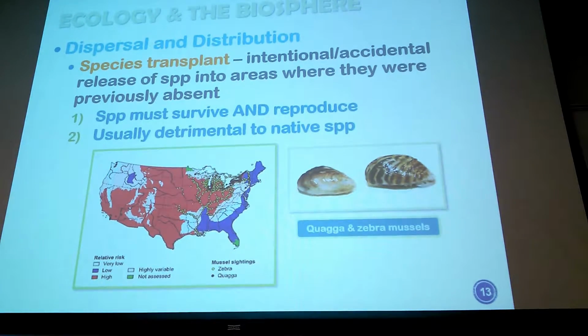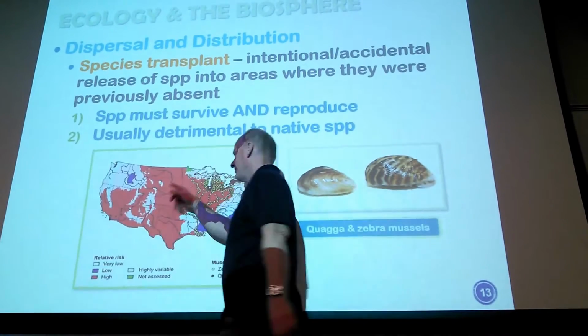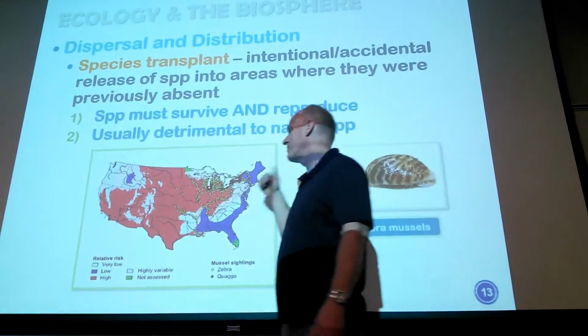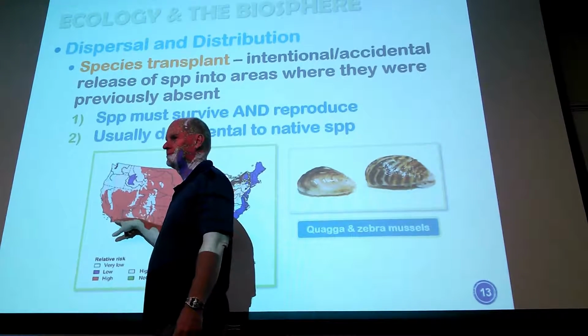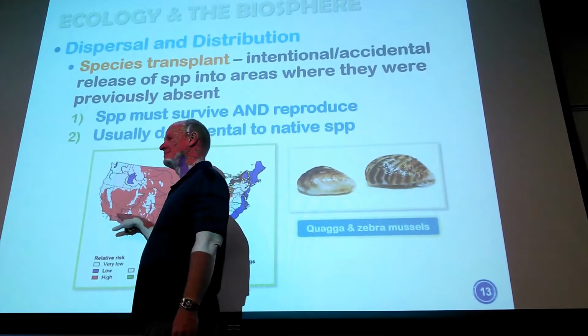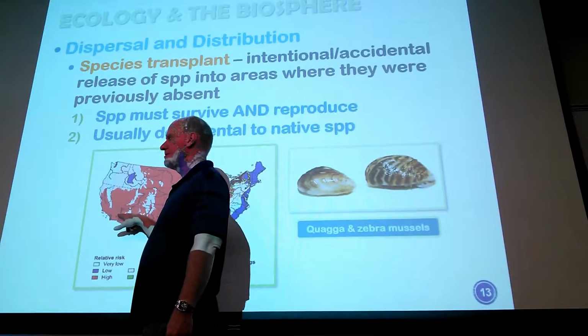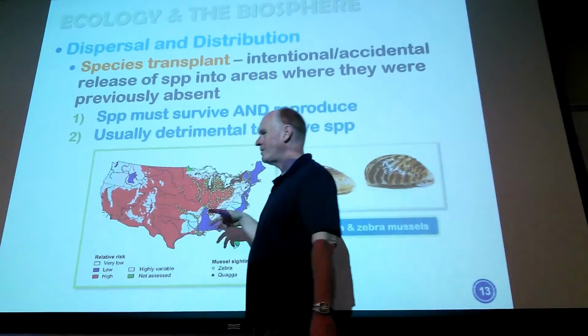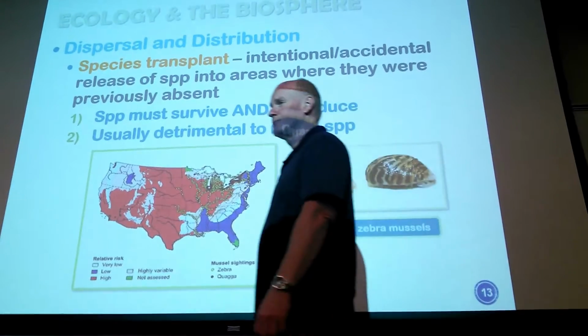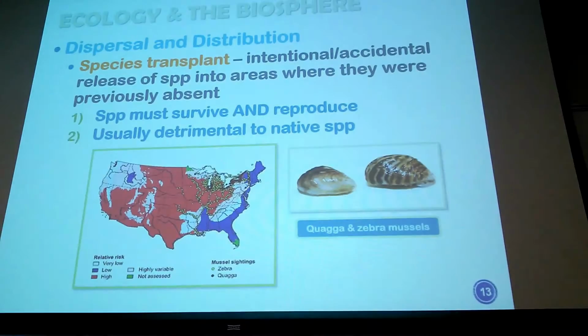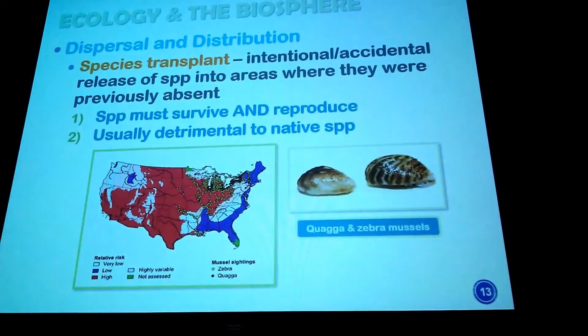The quagga, if you notice, the zebra mussel, you're thinking, well, I live way out here, what do I have to worry about that? You've got to worry about the quagga. Look where it is. Southern California. Ouch. And we live in the desert. I know, way to state the obvious. But we get some of our water from outside the desert, and these guys like water, and it's nothing for them to clog pipes, water treatment facilities, anything like that. And what you have to do is shut everything down, clean it out, and then you're ready to go again. Can we afford to have everything shut down for any length of time?